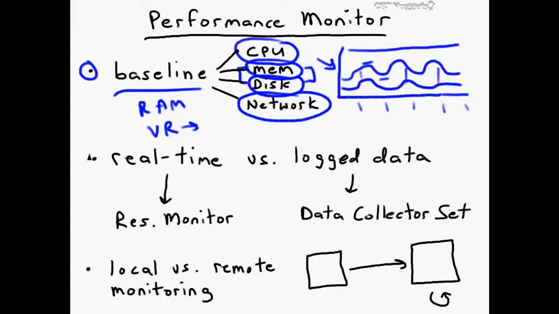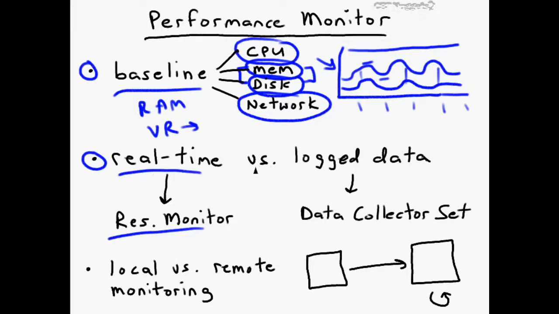Also with Performance Monitor, we have the question of real-time versus logged data. On the real-time front, there's Performance Monitor itself, as well as a related tool new in Windows 7, which I'll show you in the demo, called Resource Monitor. It's more or less a dashboard of system performance.